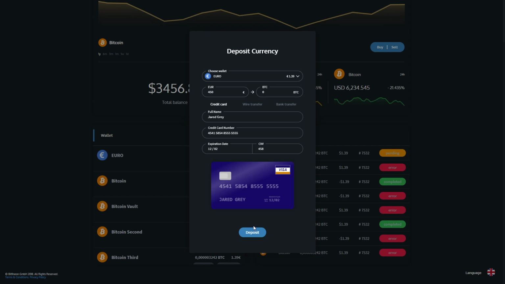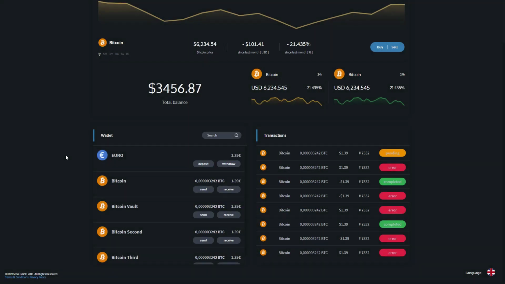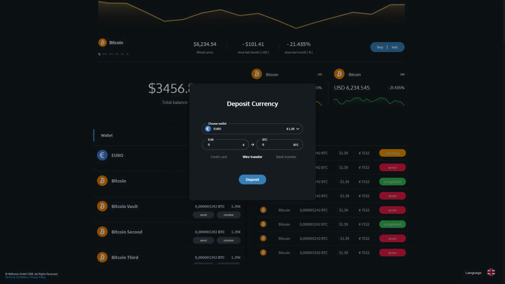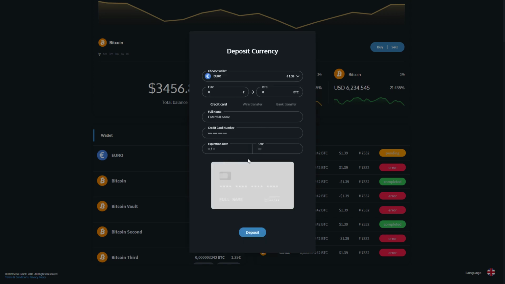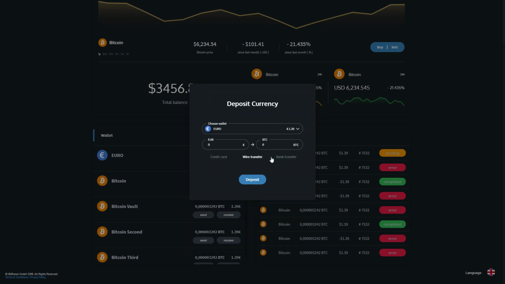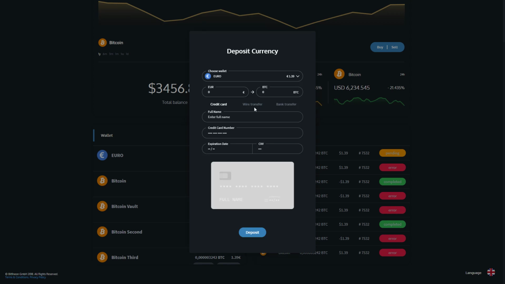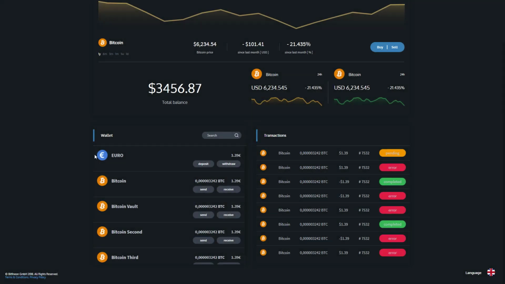You'll get a confirmation or a decline pop up, with a receipt, and then the currency that you're buying will be deposited into your account. Oh, and before I forget, these will be populated once we're active. We'll have the wire transfer instructions here, and then bank transfer instructions and interface here. So that's stuff that we're still working on, and it should be available with the next video update.